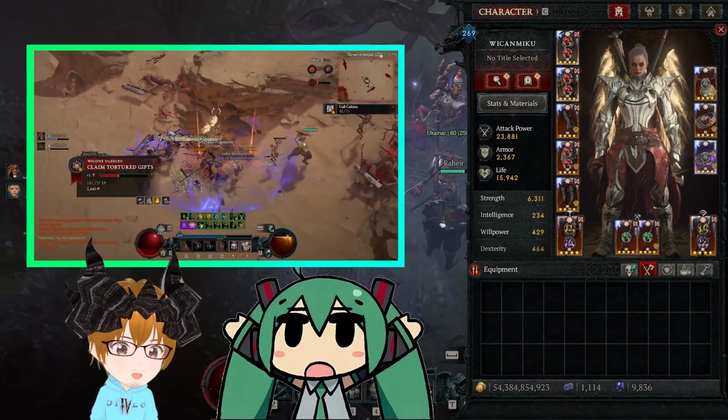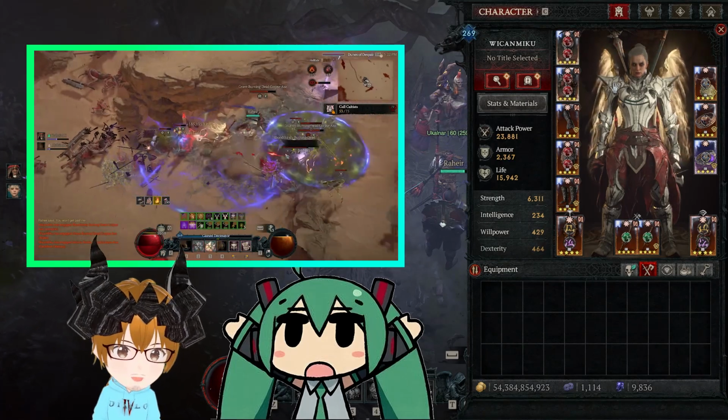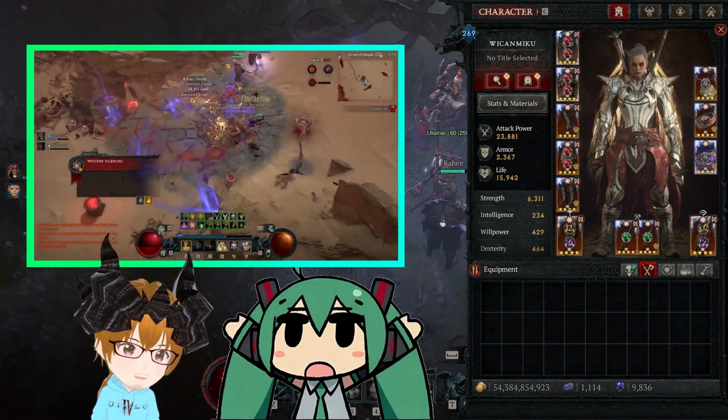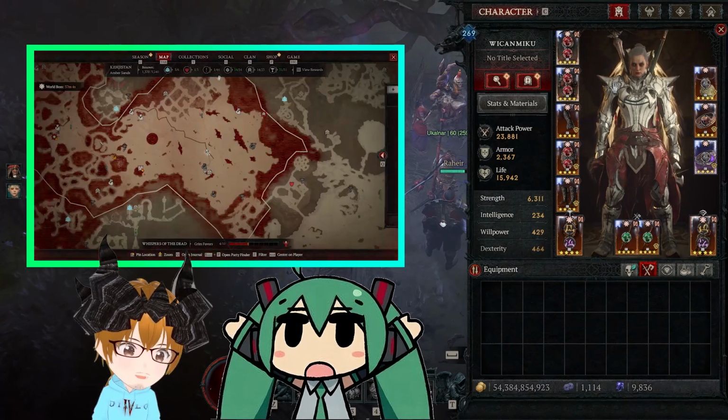If you want to see those juicy, massive, like 100 trillion damage or something, right? If you want to see those numbers, go for it. They are basically almost the same.